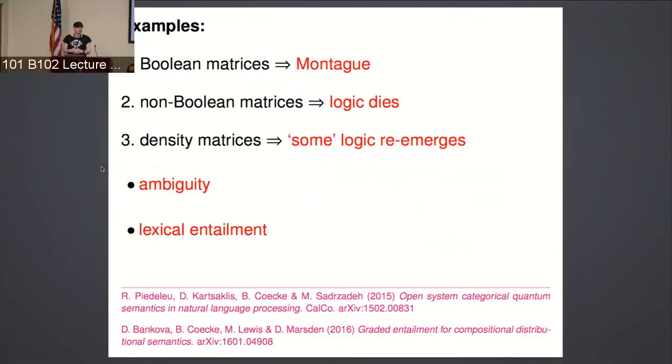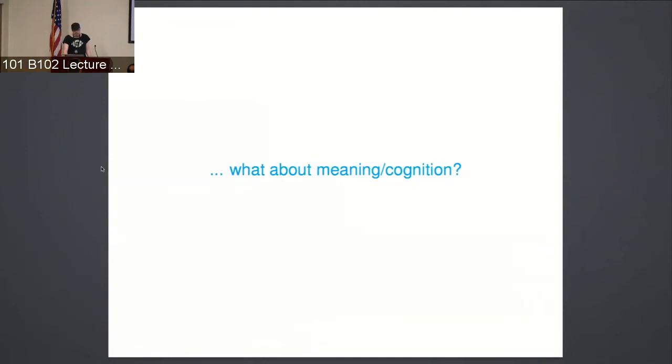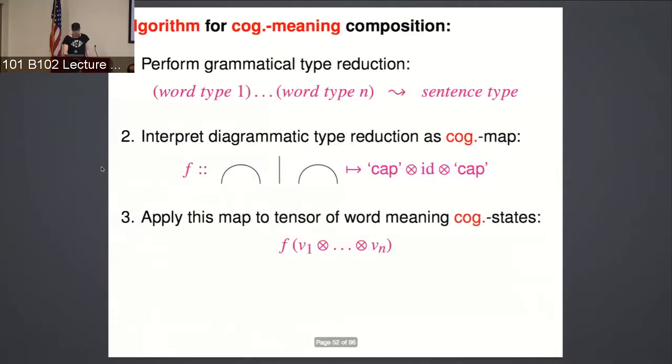Because in a vector space, where people standardly represent meaning, you can't really say that a tiger is an example of a big cat, and a big cat is an example of a mammal, and a mammal is an example of an animal. You can't say this in vector space. There's no entailment structure because it's sort of a flat structure. Density matrices, for example, allow this. We just did it because it was available. But actually now we want to go to cognition. So we're going to go to cognitive thinking.